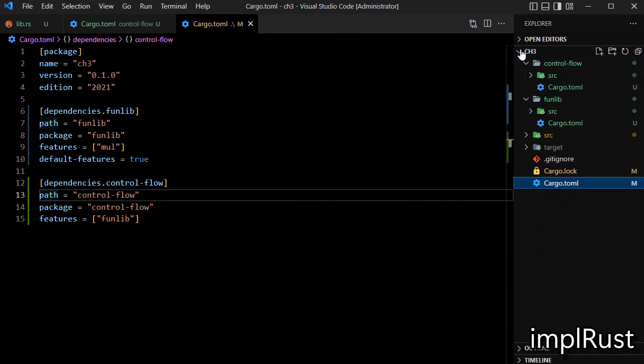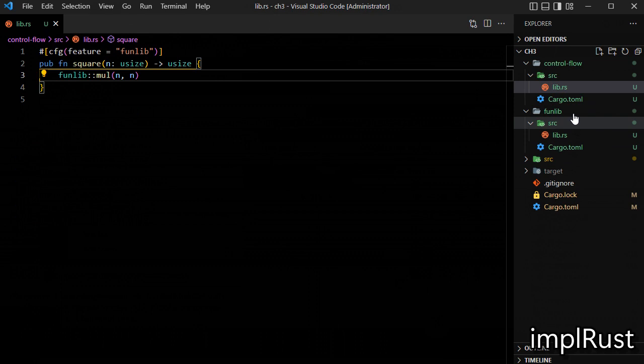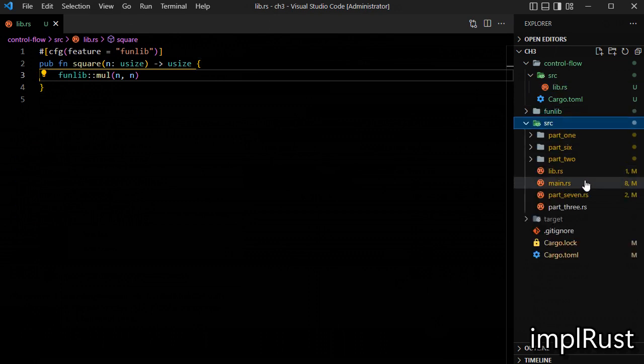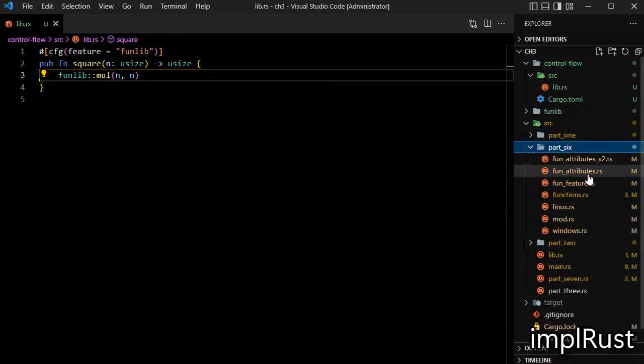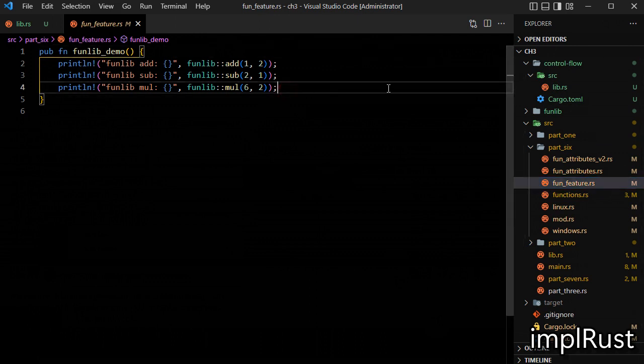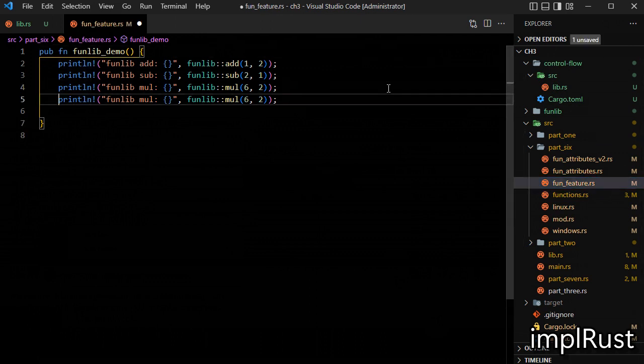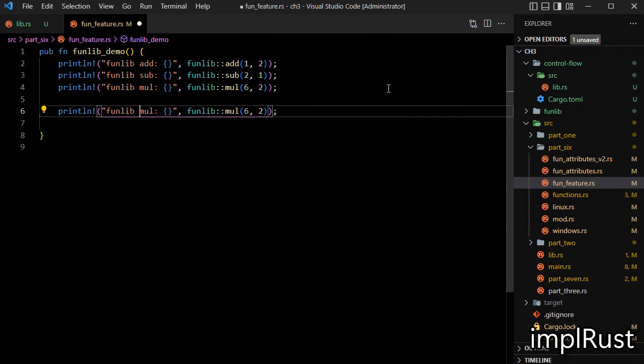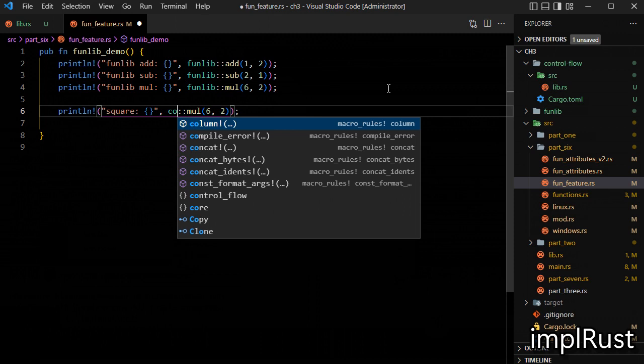Now kindly go through the project structure we have. Now I call the square function from the control flow library, which internally uses funlib's mul function.